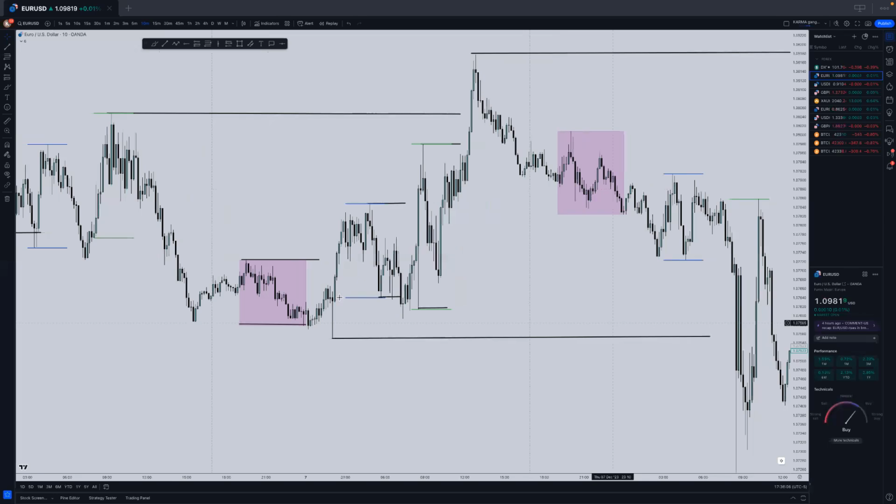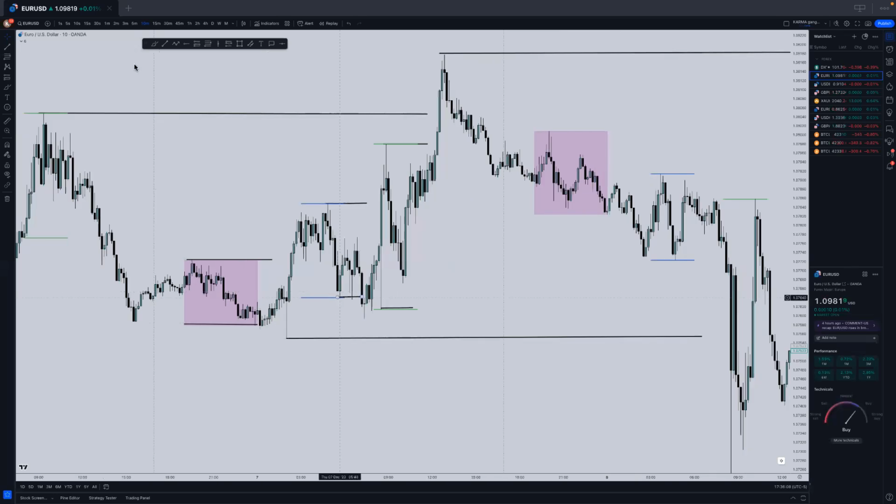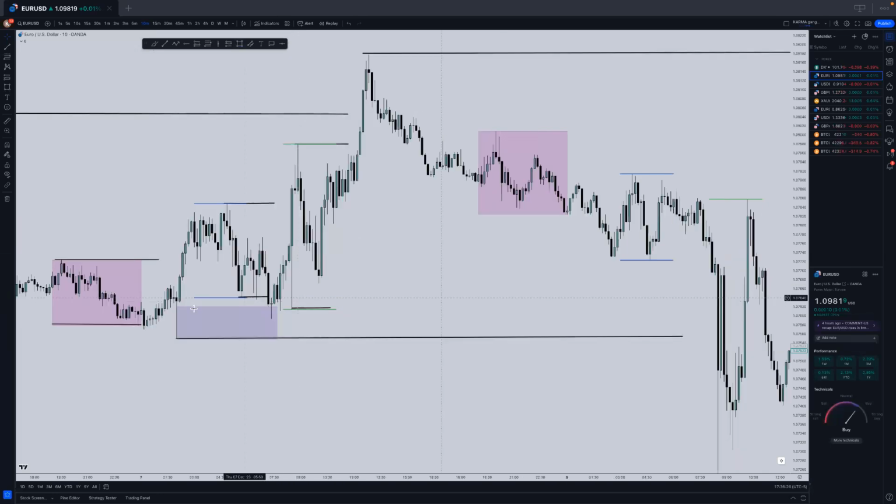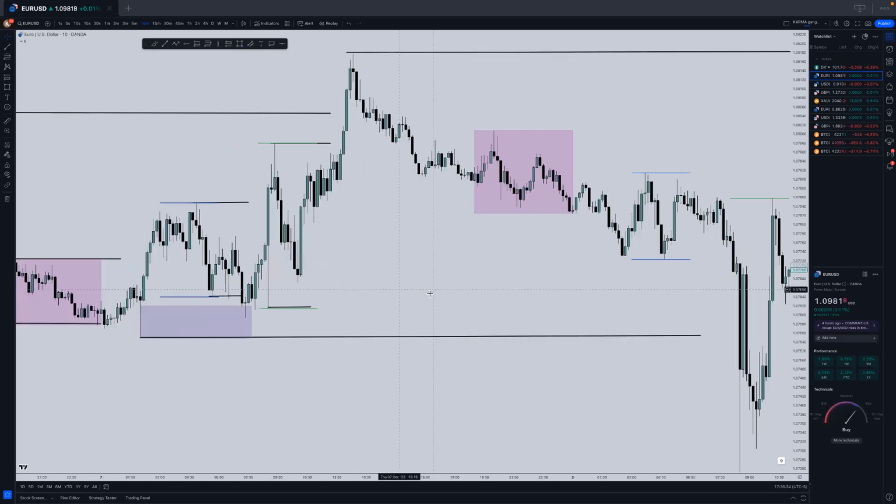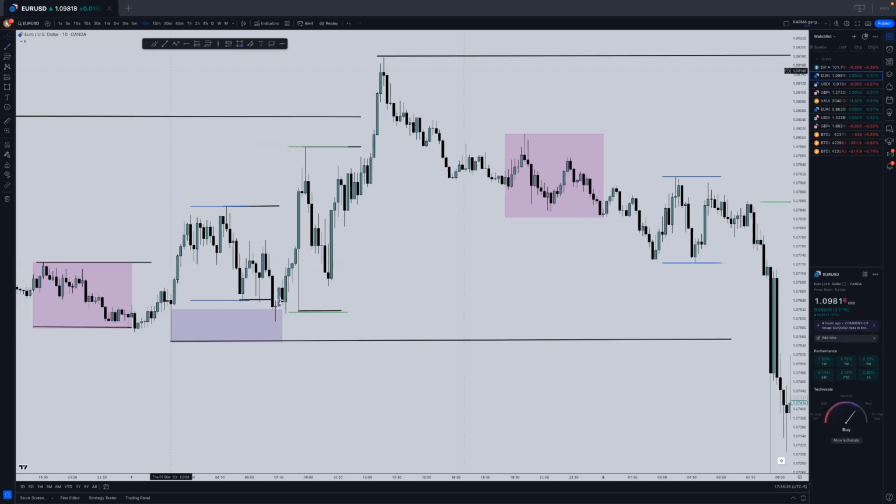Now, this is previous session liquidity right here. But we already have this big candle, which, if we go to a lesser time frame, you will notice is an imbalance, because there is an engulfing candle right here. So previous session liquidity, they took it out. I probably get my entry from here. But let's say that did not work out for me and I decide to be much more patient. How would I have gotten in? The market took out previous session liquidity, then it broke structure. Then I would have gotten in from this one right here.